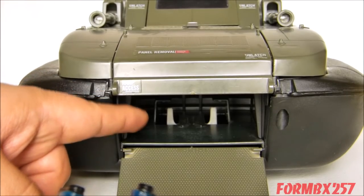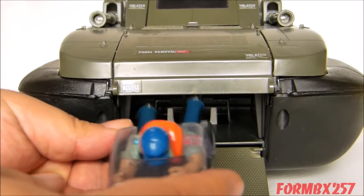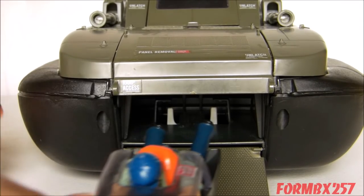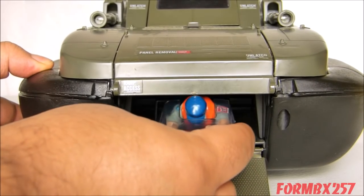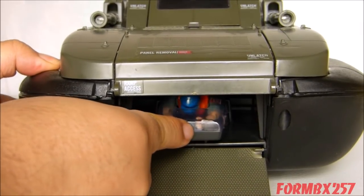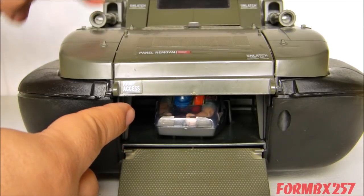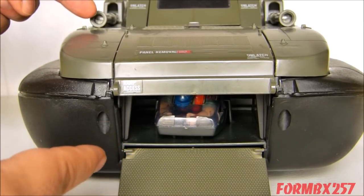But there's also two walls on either side of this thing, so you have to be really straight when you're pushing this thing in so it lines up and actually connects. You'll hear it click, and of course you'll see the button pop up so it's ready to be pushed again.